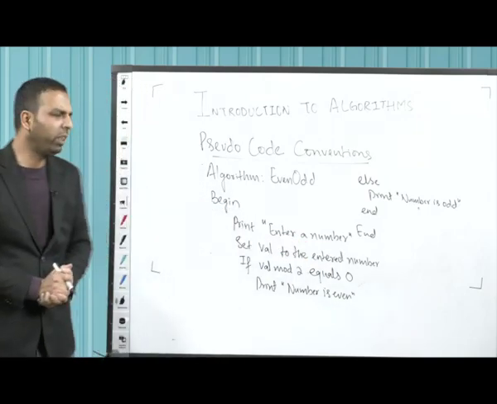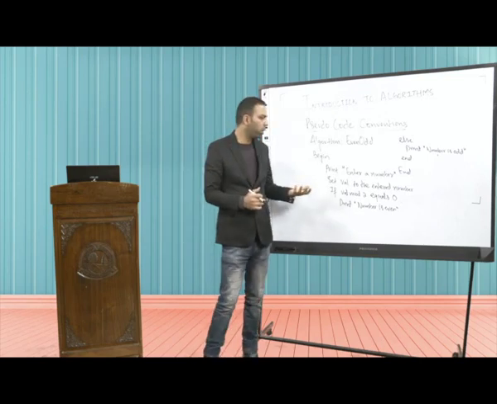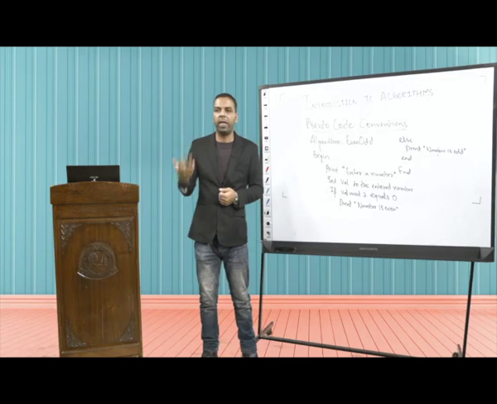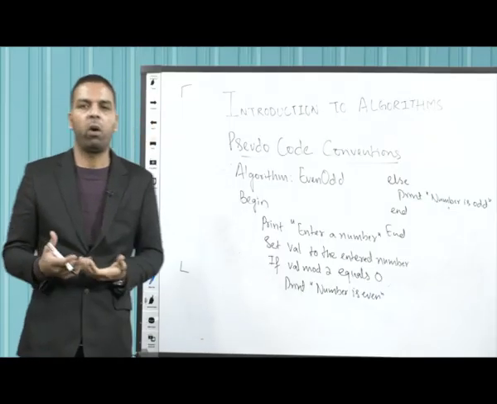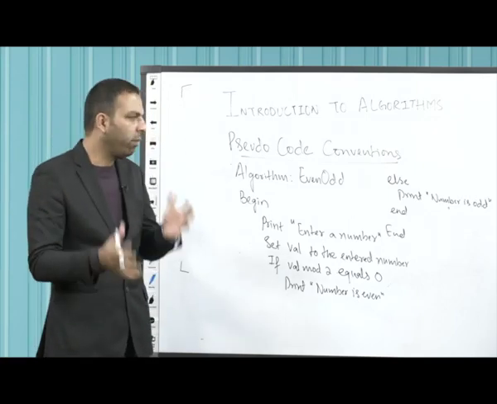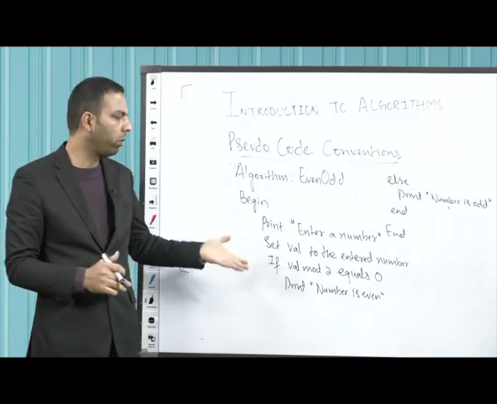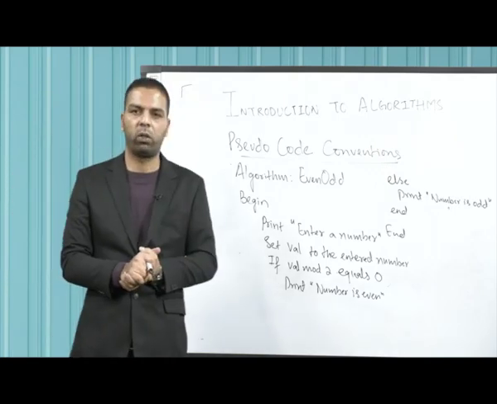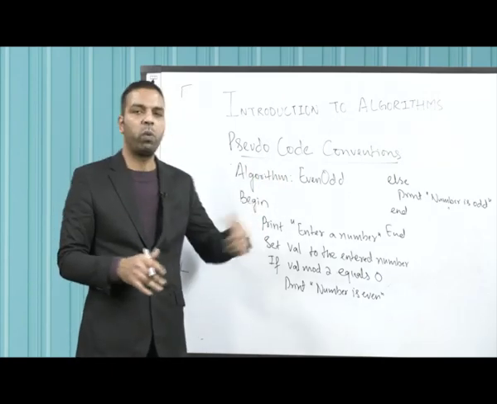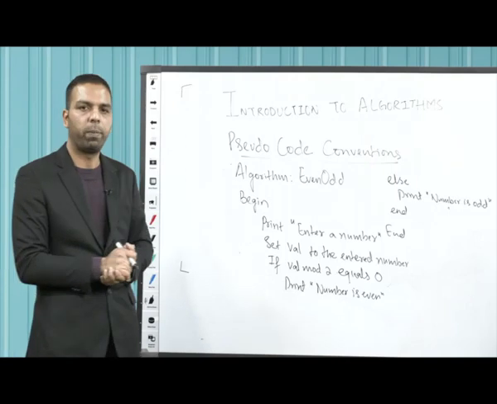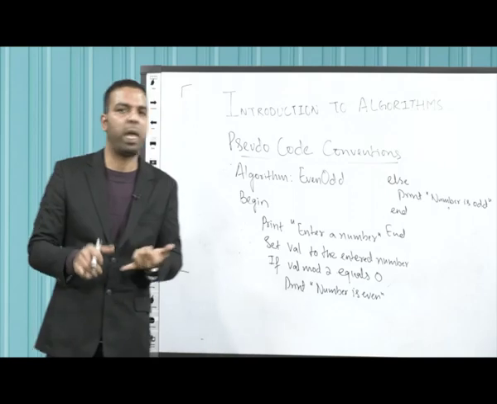Fine. So this is a very basic and trivial example of an algorithm. We will be writing algorithms which will mostly be doing things like sorting an array or finding an element in an array. At that time, we'll be doing things that are more mathematical, and we won't be using that much natural language to write our algorithms. So this is just to give you an idea of the pseudocode conventions, what pseudocode we follow and how we follow it in our algorithm. So I have given you the ways to show variables, arrays, expressions.